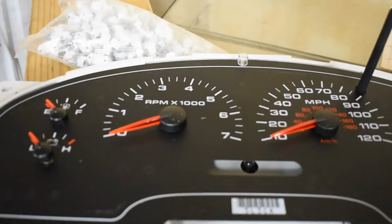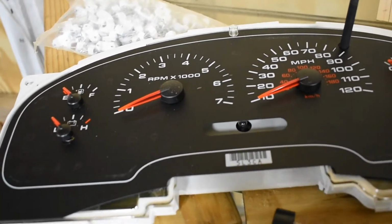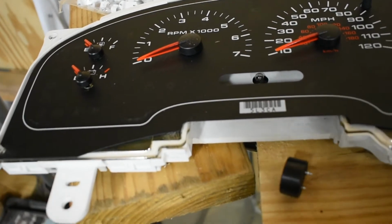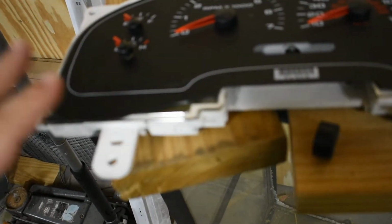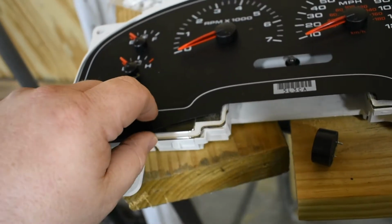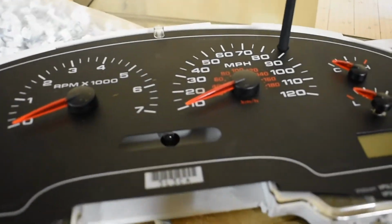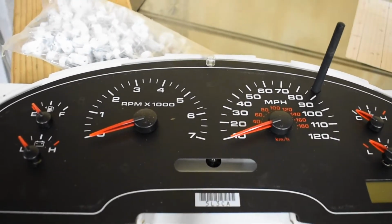So some of the people were saying that it was because of the airbag light. The bulb actually burns out, and on certain year models it will do that. I think it was the generation prior to this, 96, 97 up to 2003 or 4. 2004 was a year model conversion, so some of the 2004s are the new body style and some are the old. I think that worked on the old body style, but not necessarily on the new. And they have different gauges too, even if you have the new body style. So if you have this particular type of gauge, let me show you what I did to fix it.